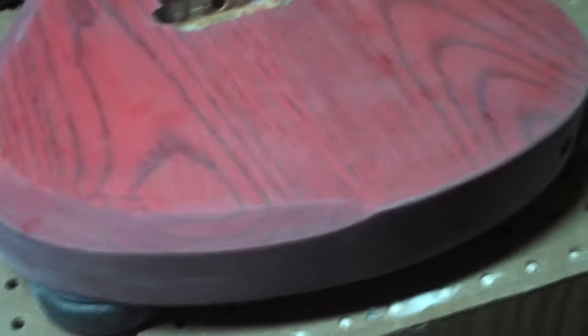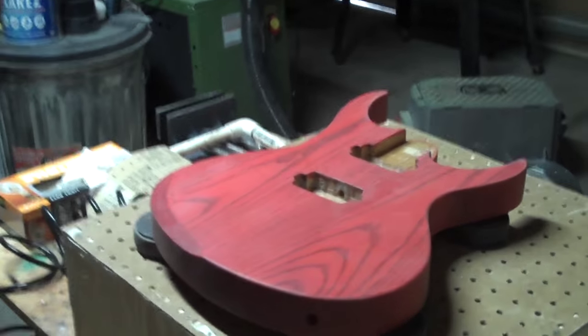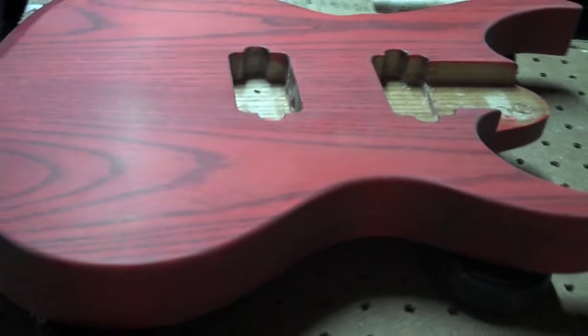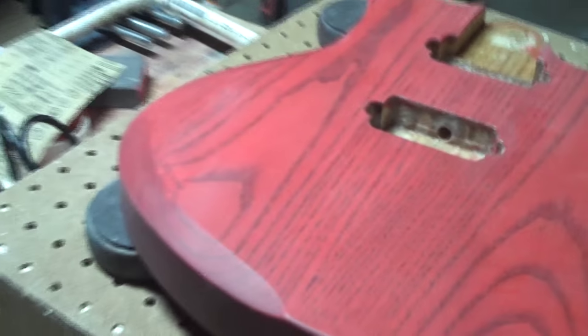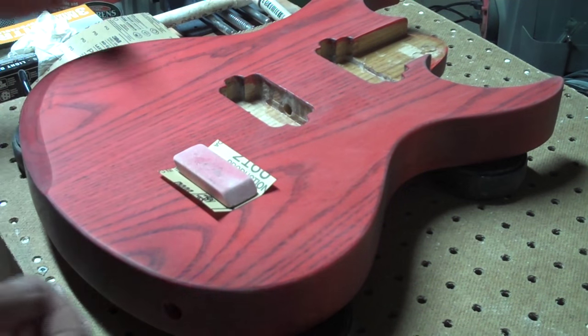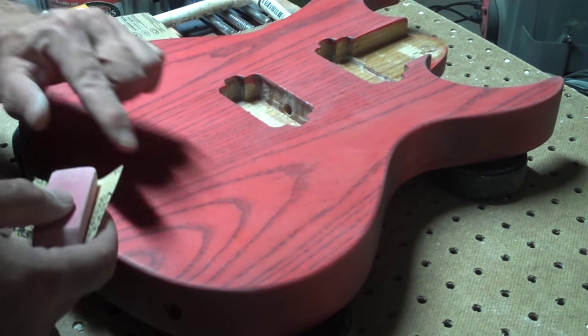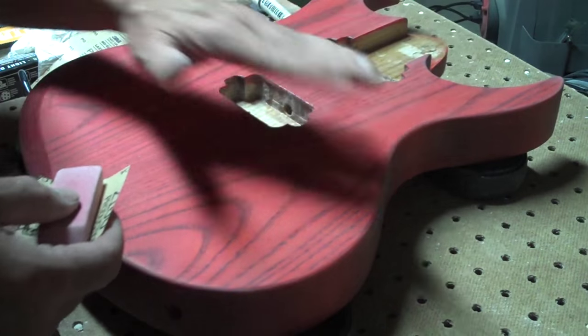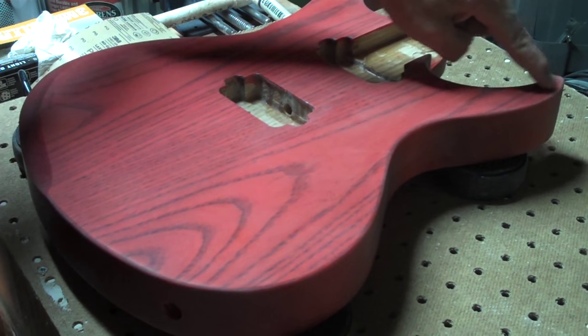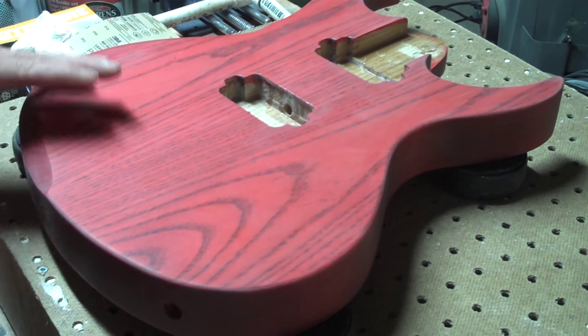This is how the surface looks after sanding with 320 grit. There are a couple of shiny spots left, but it's about 90% of the way level. I'm going to switch now to 400 grit and that should take it down to the last 10%, so it'll be perfectly level. I finished level sanding with 400 grit and right now the surface is pretty smooth. There are no shiny spots left, so I'm ready to jump to 800 grit and begin the polishing process. Polishing with 800 grit is basically the same as level sanding — the only difference is instead of looking at shiny spots, I'm looking for any remaining scratches left over from the previous grits. The scratches tend to be concentrated around the perimeter, so those are the areas I really have to concentrate on.